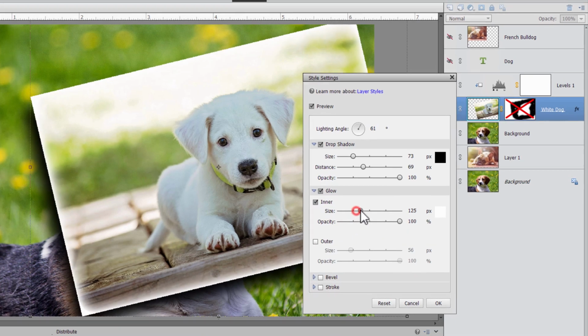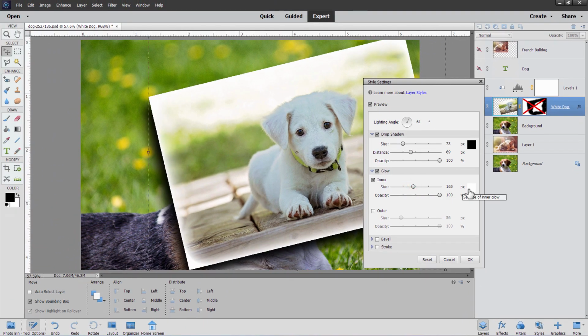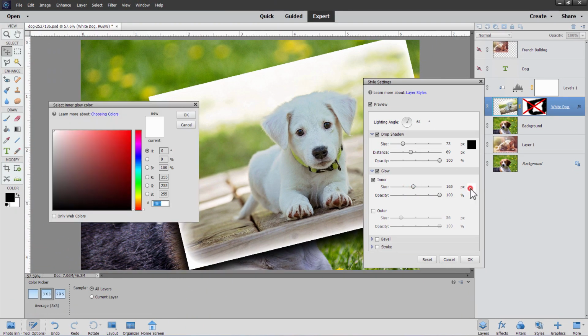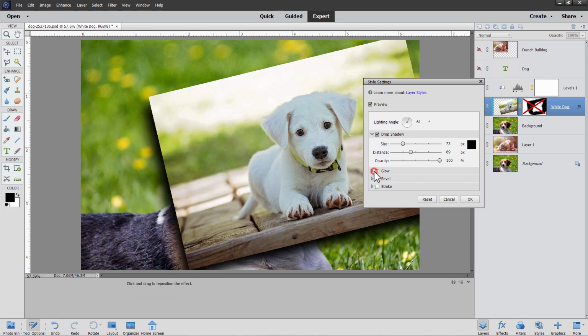You also can come in and change the color if you want to. Click on this little icon here, this little square, and choose a different color. Let's say I want to have kind of a green in here, maybe kind of a blue. I'll choose a blue coloration. And notice how the glow changes to that blue coloration. Then I'll put that back to white again, right there. Okay, let's hide the glow.